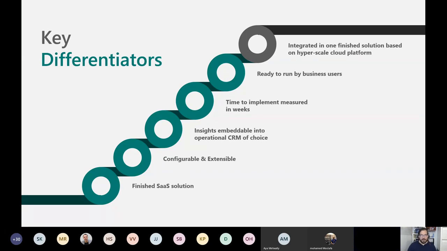Then, as I mentioned before, if we compare an implementation of Customer Insights with an implementation of any CRM that wants to get the golden record and wants to get the true holistic view of the customers, there's a difference in the time to market. With Customer Insights, we're talking about weeks, not months or years.